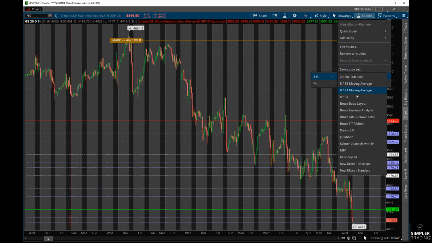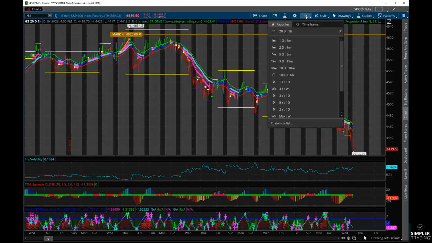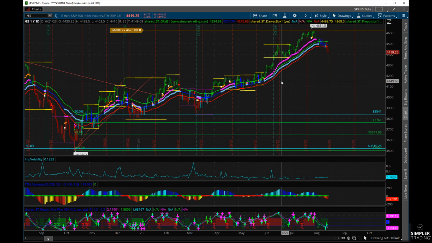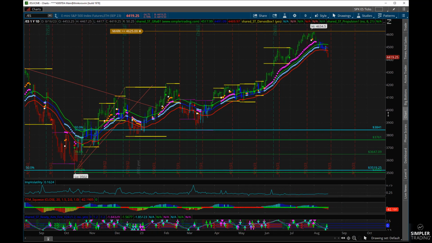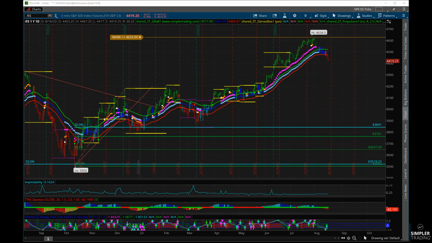If we take this out and look at a longer term view to figure out where we're going to go, as you can see here, these are 34 EMAs, moving averages, and we have now dipped below them. That is not a good sign for the bulls at all. All this happened very quickly in a flush down, and it was really started by that Fitch downgrade of the U.S. debt. It was time for that to happen. We had gotten a little extended, a little frothy up here.